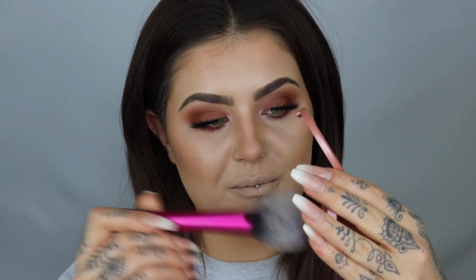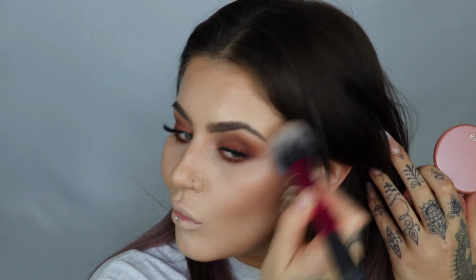Now that's sculpted. Okay, I don't usually use too much blush, but when I do, I really like the Tarte blush. This is the Amazonian Clay 12-hour blush in the shade Risque, the French spelling. And I'm going to just take my Real Techniques brush just because it's big, and I just like a wash of colour, like that much, honestly. That's how much blusher I use, and that's it.